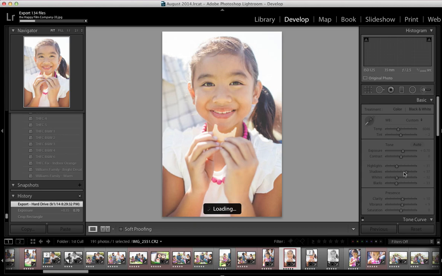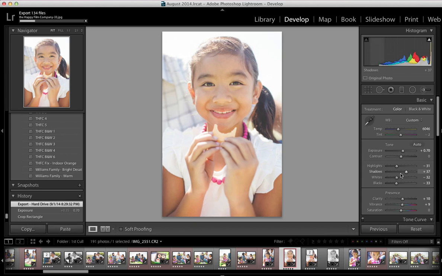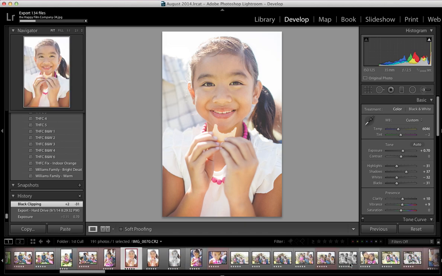So a lot of the time to help me get the glowy effect, I'll increase the shadows and I increase the blacks. So I'm happy with the black being down here, but if I take it up, you'll see it brightens or darkens the skin. So right there is good, but if I'm struggling with the exposure, I usually use the black primarily to make the skin glowy. So that's another good one.